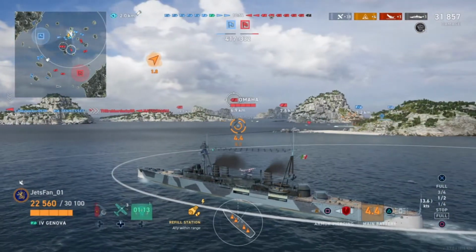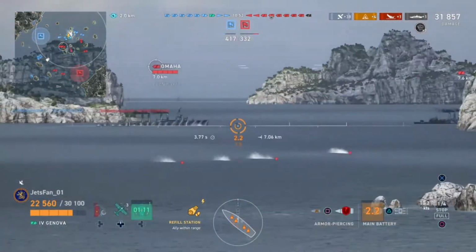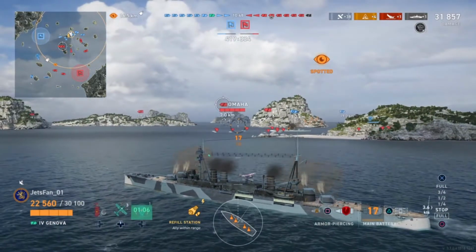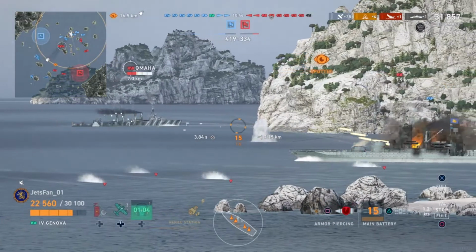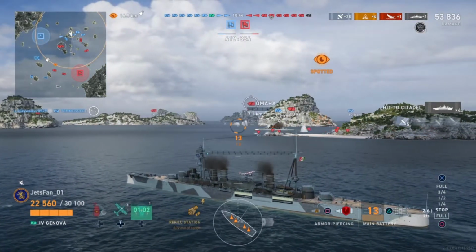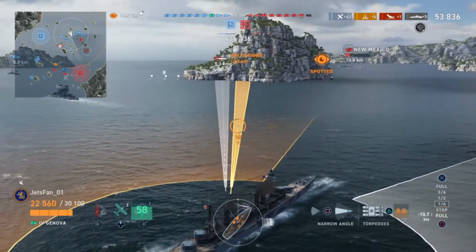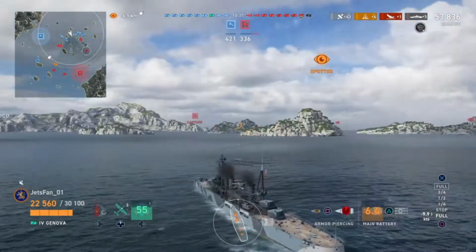And then this other Omaha, we're using the last little bit of this smoke, and then we're going to get those guns off again. This Omaha, let's see what we do to this one. Oh my. Okay, 4 citadels, 5 penetrations, and yeah, we left him with probably about 500 health left.